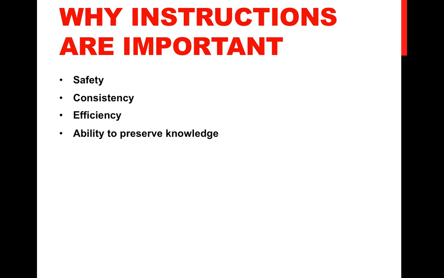First and foremost, it's to keep people safe and to make sure that folks are following the right protocols when they carry out work. And that's particularly important in places where there are the types of dangers that we know to exist, like the risk of electrical shock or the risk of slips, trips, and falls, or those types of things. So really instructions are an important way that we keep workplaces safe.